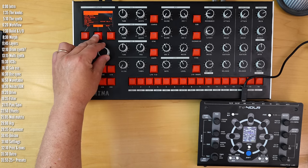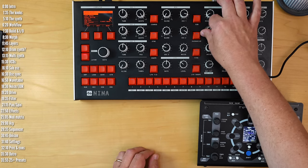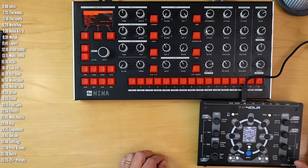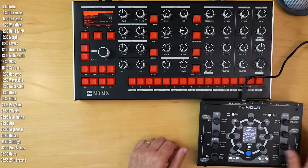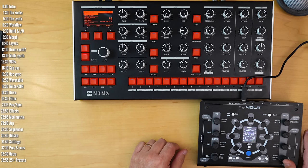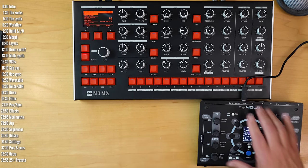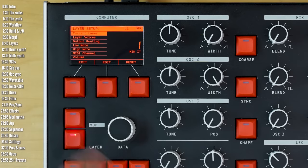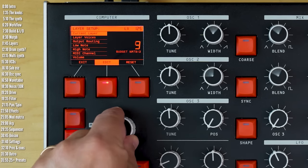Unfortunately, this clicking as you go from layer to layer is a bit noticeable. Hopefully they find a way to fix this. But yeah, nice way to control multiple timbres, sequence them externally. In this case, from Noodler to Nina. The top of the screen will show you which layer you're editing and which preset you've loaded into it. So as you swap current layers, you'll see everything change appropriately.